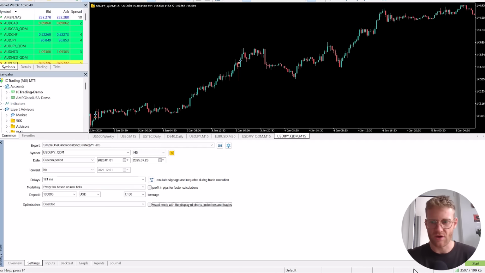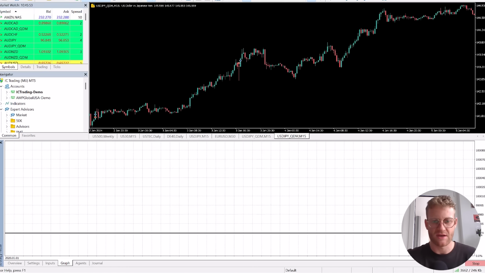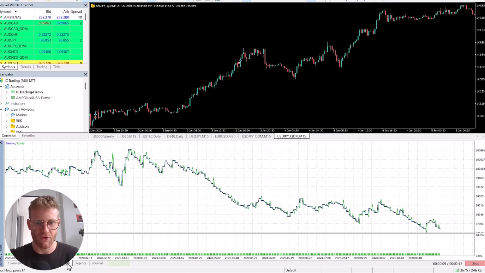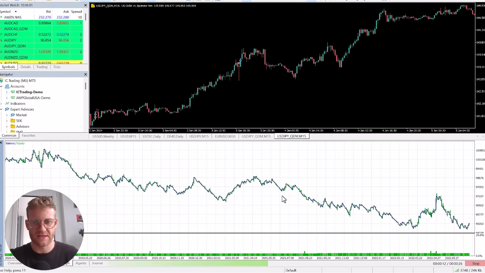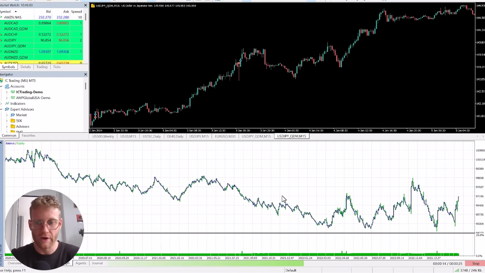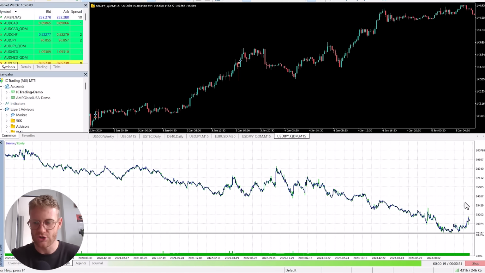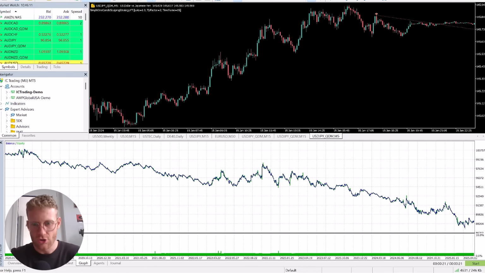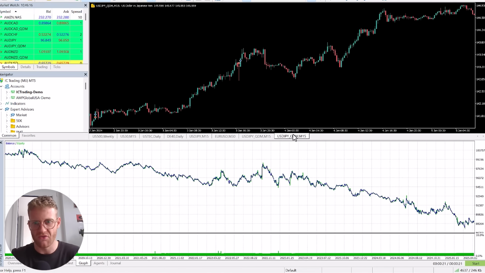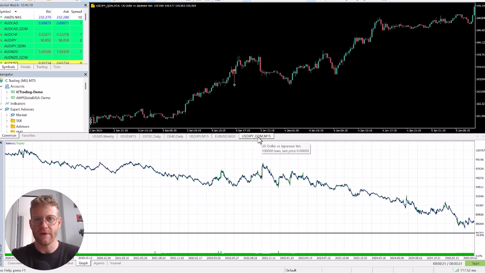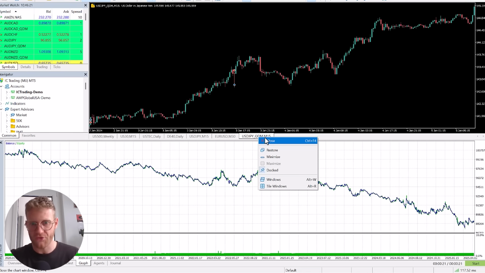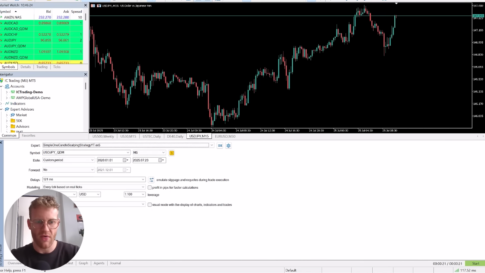So what I want to do now is a little bit longer backtest so we can see how this might perform if we look at a couple of years of performance. This is how it would have performed theoretically in USD Japanese yen from 2020 to 2025, which is not looking too good. But this might be because we are trading on a fairly small time frame, and this is when strategies often, from my experience, struggle with trading costs.